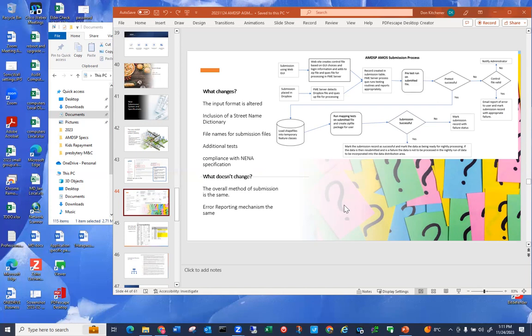If you were to submit a version 2 file to the new system, you will get back version 3 files. You won't ever get back version 2 files, and hopefully at that point you go, okay, I've bit the bullet now, I've got to go the whole way and do this.